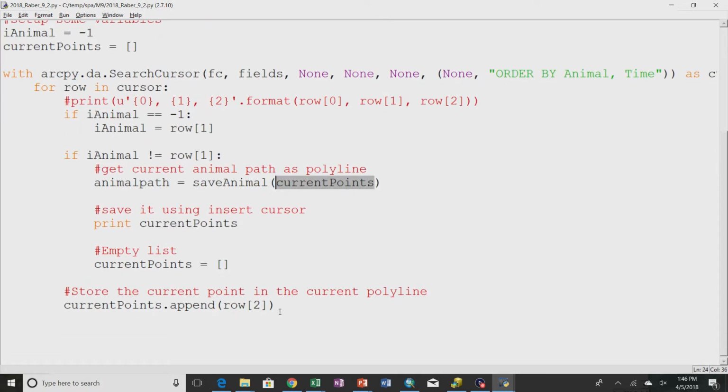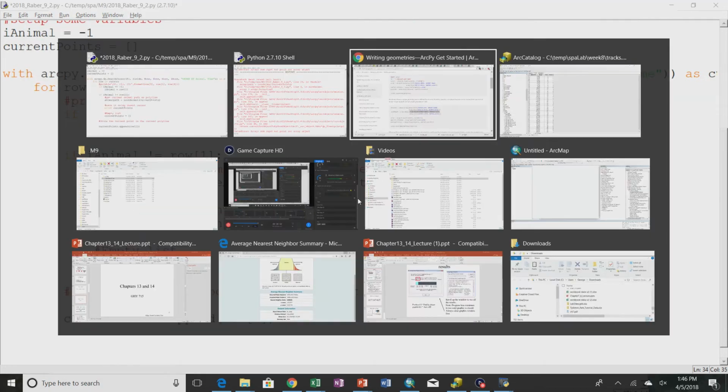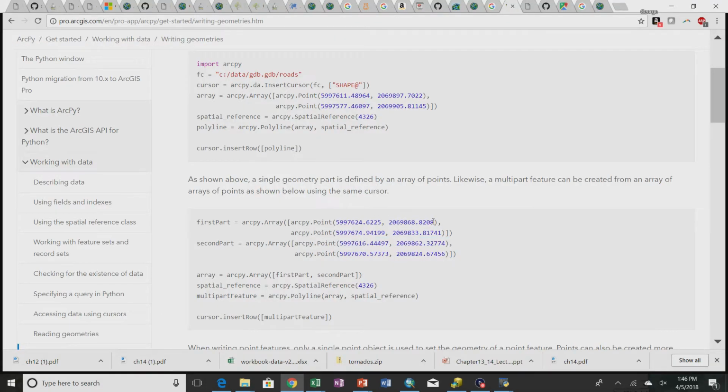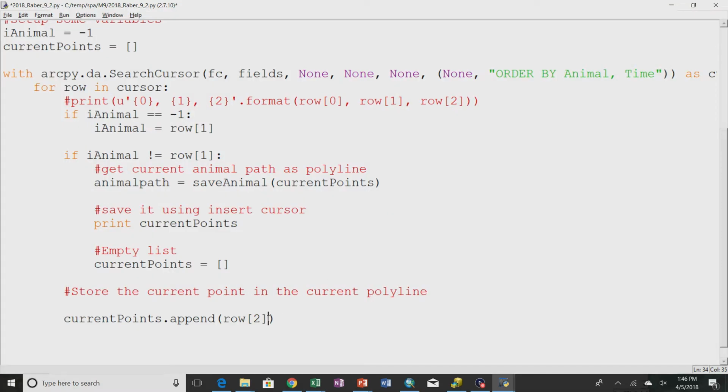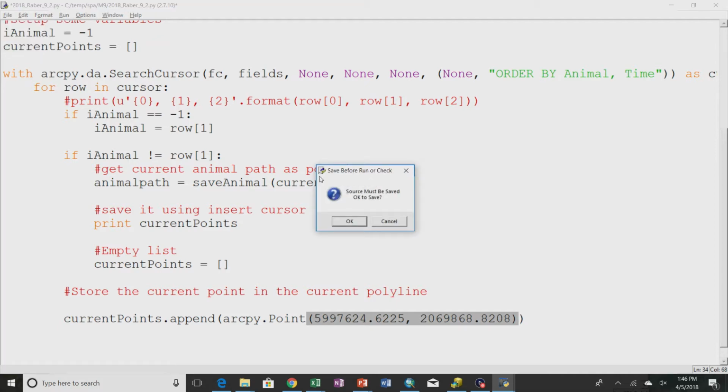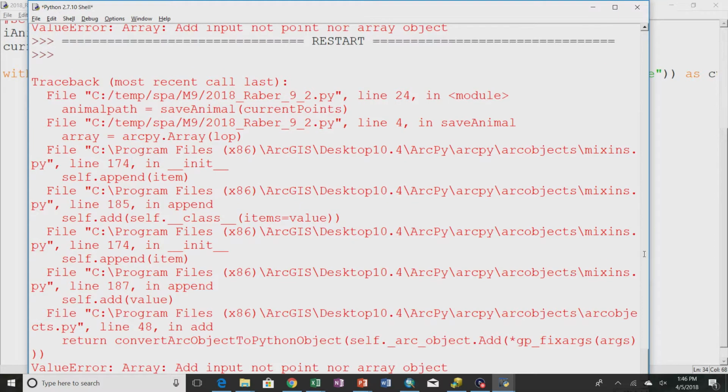Current point, row 2. Yeah. Just a second here. I know that right now I'm just giving it nothing, like a point that already exists. I mean, just the same point over and over and over again.